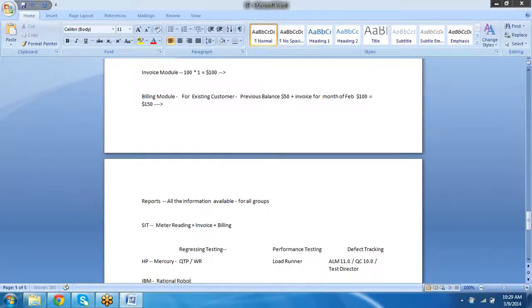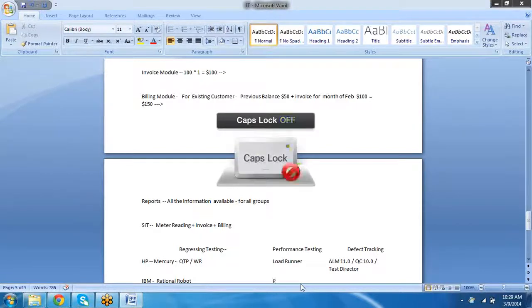Okay, Rational Robot. The performance tool is called Performance Studio.